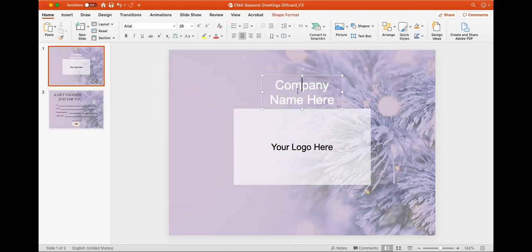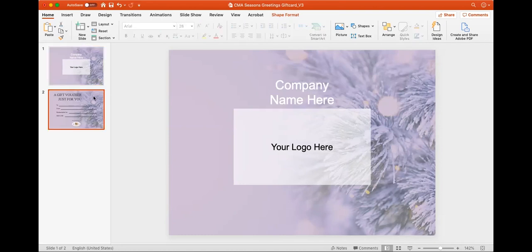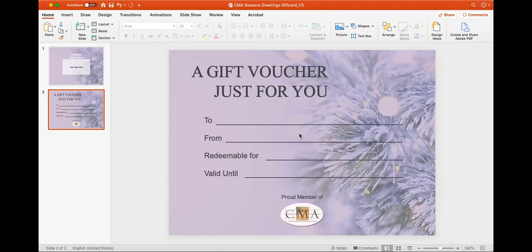Again, it's very easy to pop your logo in, company name in, and put your contact details down there if you wish, which is always probably a good idea. And then obviously a lovely gift voucher just for you. These are great because they're things you can use to build your practice, because people are always thinking, oh, I'd love to get something for so-and-so.